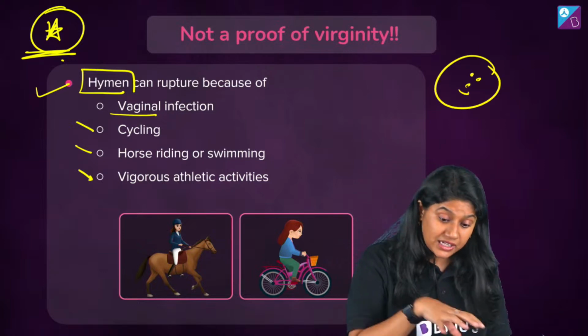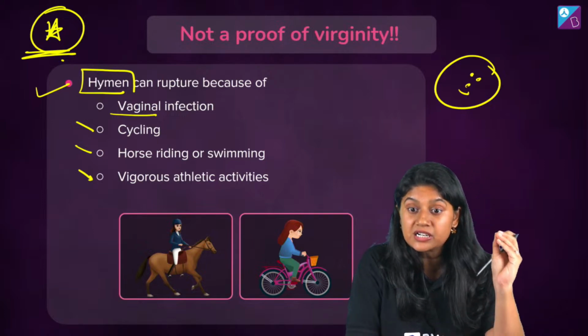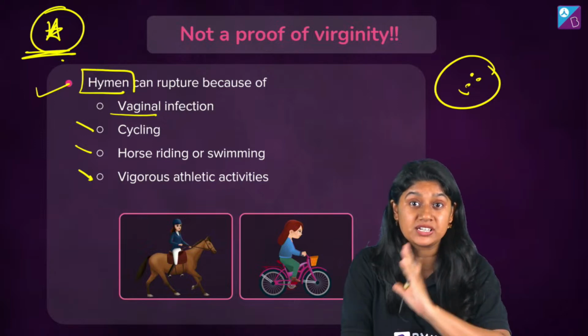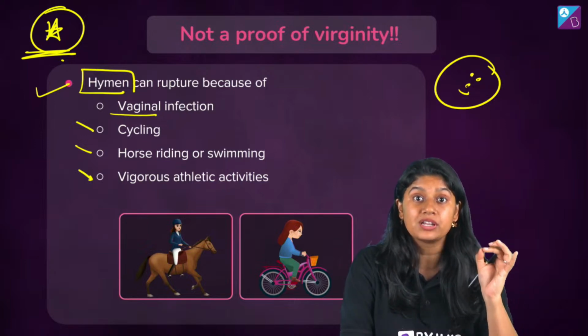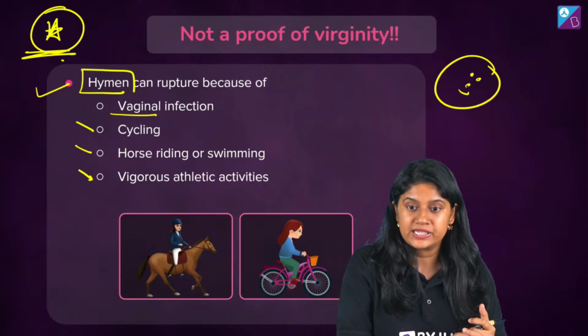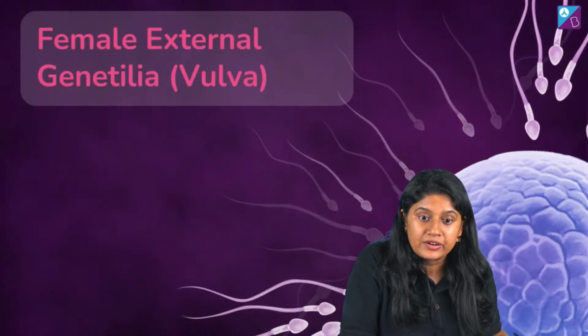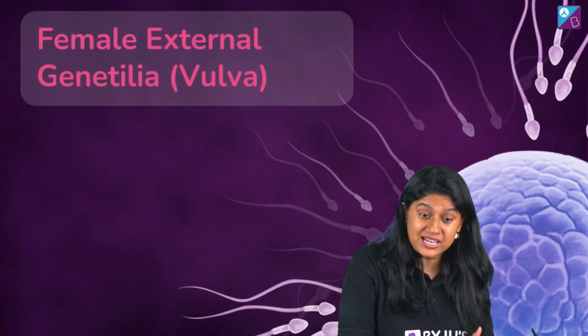Yes everyone. See, this topic that we are discussing today, the female external genitalia and the accessory glands, is really very easy and very important from the exam point of view. Yes? Okay. Now let's move ahead everyone, and let's talk about the vulva. Right? Yes, it is a taboo.